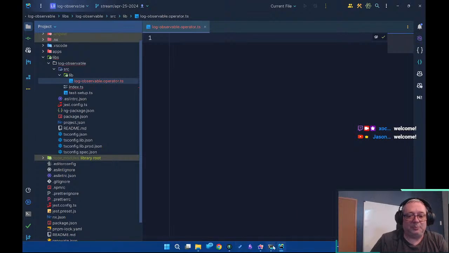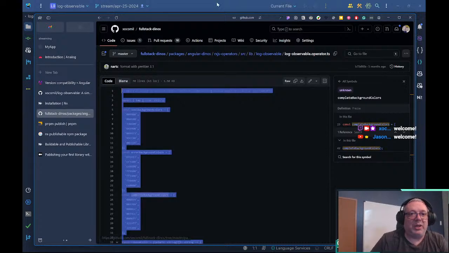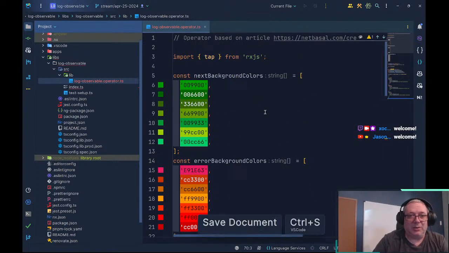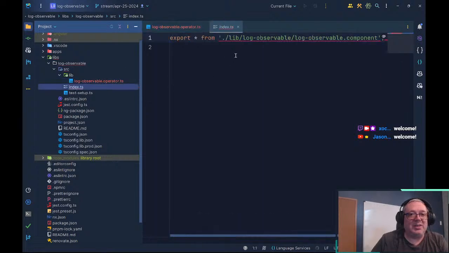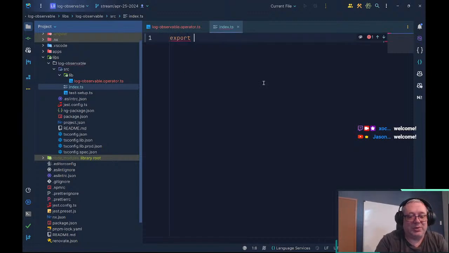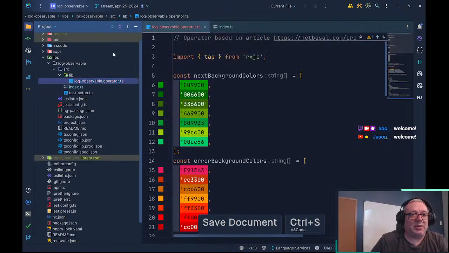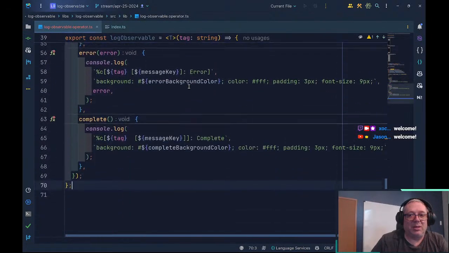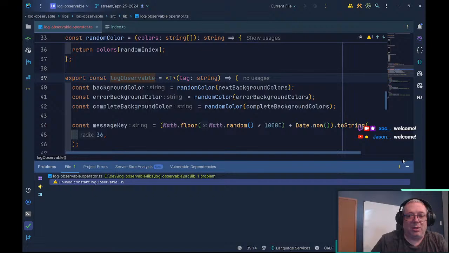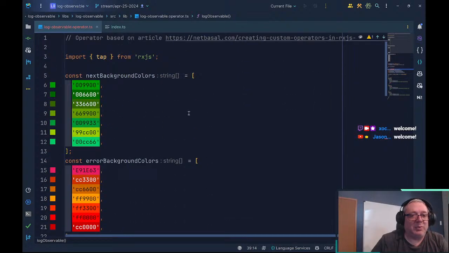It's good. And so now we can go here and we can just grab all of this. Boom, grab that, and we can paste it in. Now we've got our file. Good. So the last thing we need to do is just go here and let's remove this. Now we can just say, hey, export star from, and yeah, there we go. That's all good. It's going to tell us that that's not used, but that makes sense from a library.